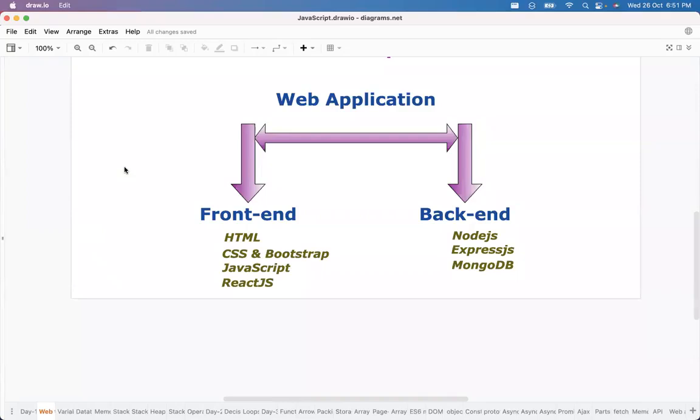Okay, that means JavaScript is doing all these things for us in the web application. That means you can understand the importance of JavaScript. That's why, in the second part, the second milestone, we can start learning JavaScript. So this front end can be divided into two parts, as I said earlier. One of them is responsive web design. Next one is interactive web design.